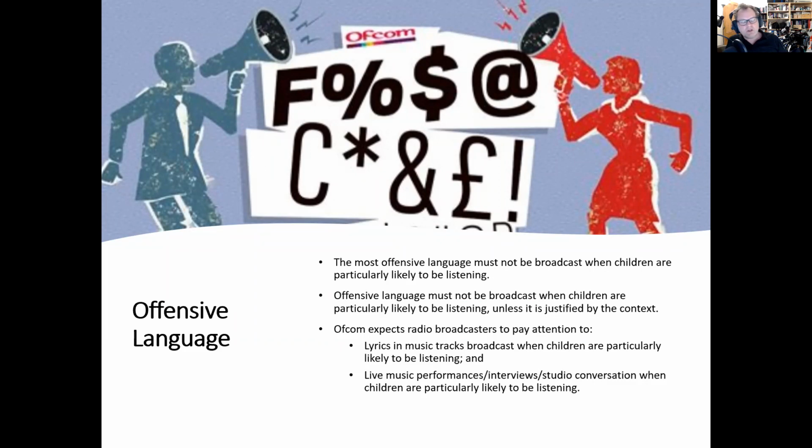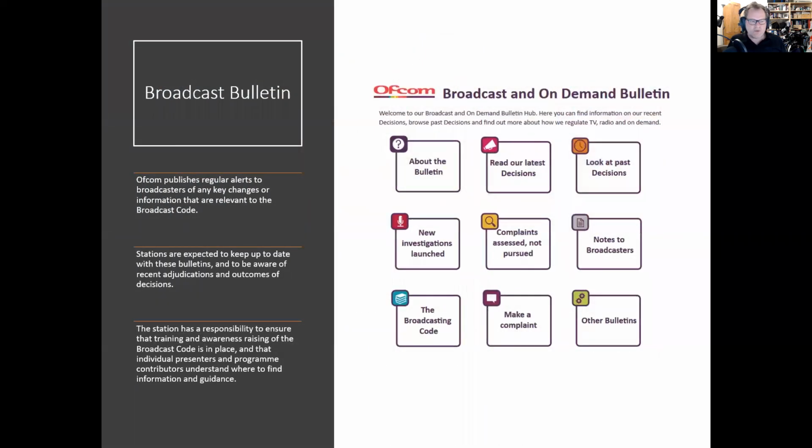So it might be that those complaints come from different directions, that words and phrases, and I've got an example coming up in a bit where things change as well, our cultural values change, and the way that we express our terminology about each other, how we describe each other, those values change as well. And Ofcom does regular reports and investigations and surveys about how those values change in the public. And they expect program makers to look at that and keep up to date with what are the current hot issues, if you like.